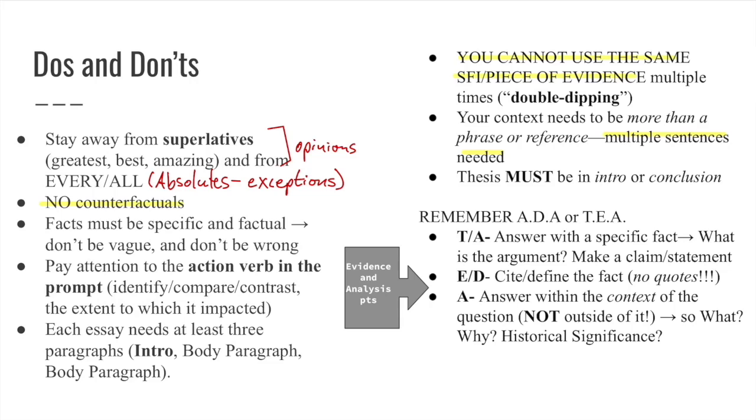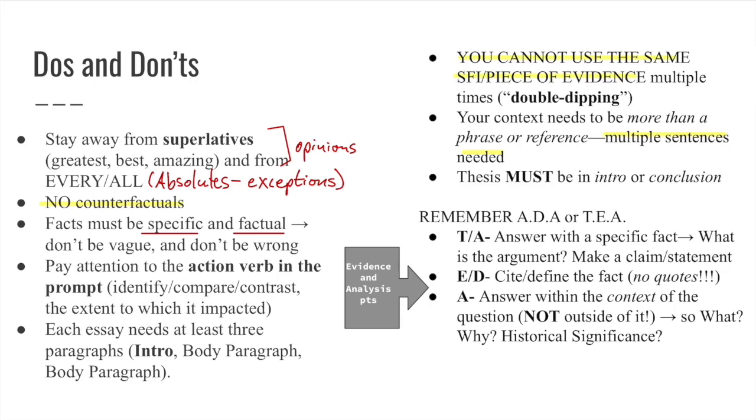Make sure that your SFI is exactly that, specific and factual. So note how in the essay, the author didn't just drop Mansa Musa in there and say, oh yeah, Africa was Islamic. They actually gave examples of the influence of Islam in that area, and thus why it was surprising that the Portuguese, who are not Islamic, were able to displace the Muslim merchants. So it's more than just dropping vocabulary words, it's explaining what you're trying to say.